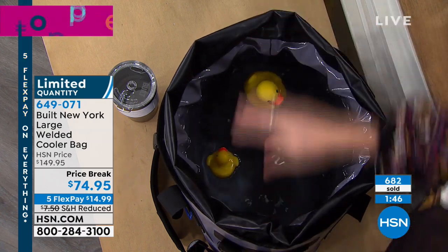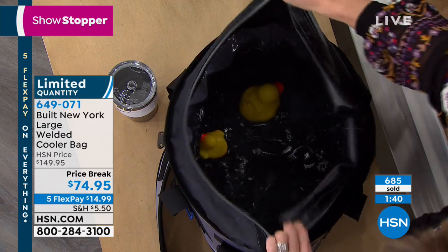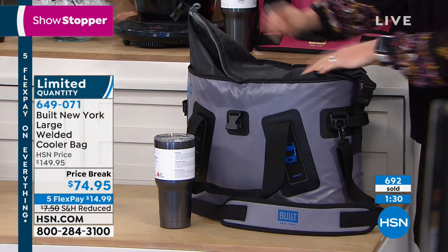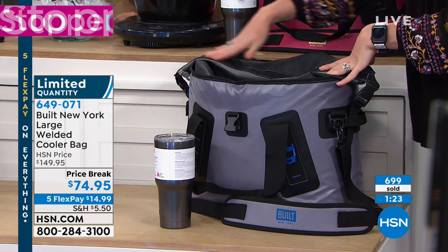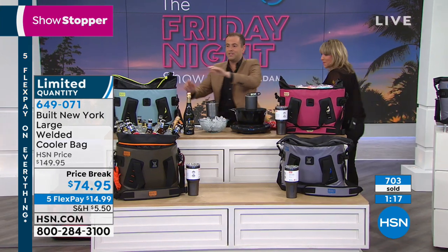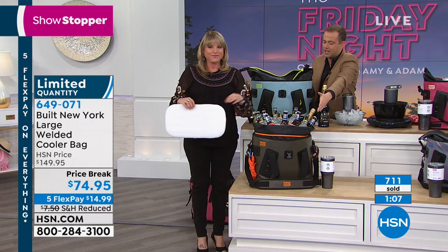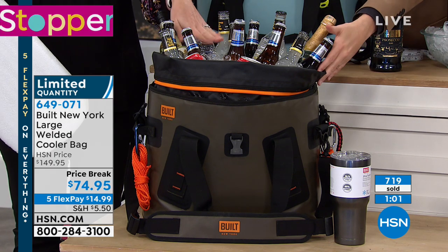If you want it to remain leak-proof inside the car, you just zip it totally and fold it over — just like a wet/dry bag. That's what keeps our bags completely leak-proof, and that's why we're able to do the easy-to-open zipper. This is pewter gray, this is Marv Wood, this is blue sparkle — no sparkle in the material, just a beautiful unisex blue. And then we have the olive down to the final dozen. Capacity, design, performance, and lifetime warranty. This color just sold out. By the way, if you're thinking about this for the hunter, the fisherman, the outdoorsman that goes out in cold weather, it's also designed to keep hot things hot. Great for golfers.